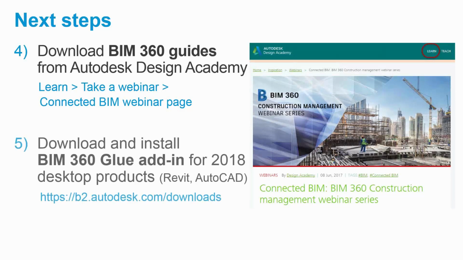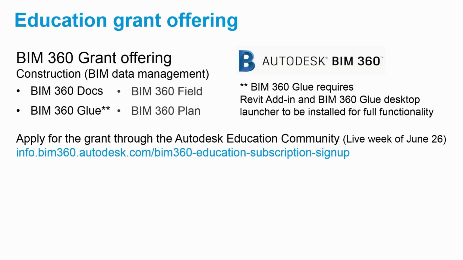And then for those of you that may not be familiar, there is a BIM 360 Glue add-in for the 28 desktop products that will need to be installed separately. In the 2017 release, it was automatically built in, but for 2018, you'll have to manually download and install that.